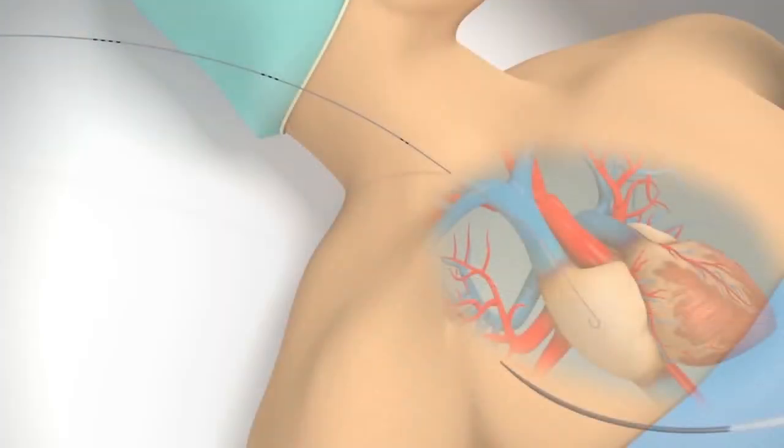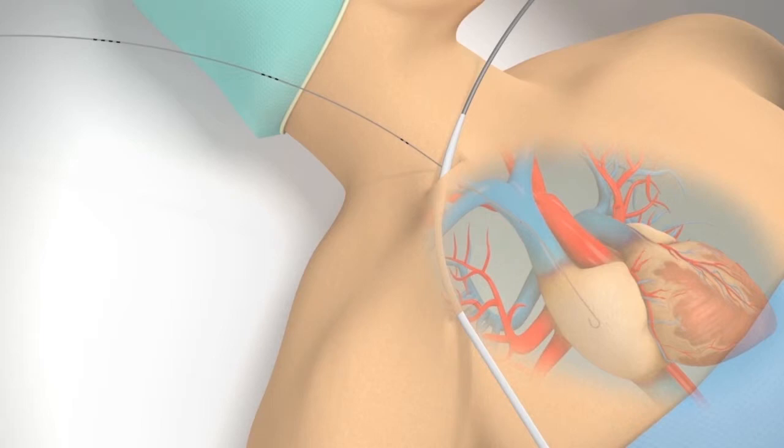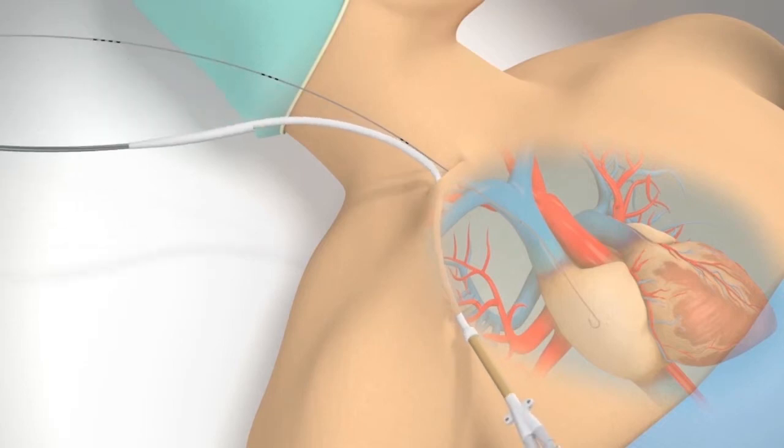Insert the tunneler into the exit site and create a short subcutaneous tunnel emerging at the insertion site. Pull the catheter through the tissue as the tunnel is created, being sure to emerge adjacent to the venotomy site. Ensure the catheter passes through the tunnel to the primary insertion site. Pull the cuff into the tunnel, leaving it a minimum of 2 centimeters from the exit site.